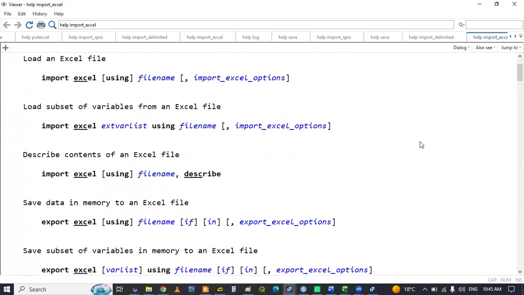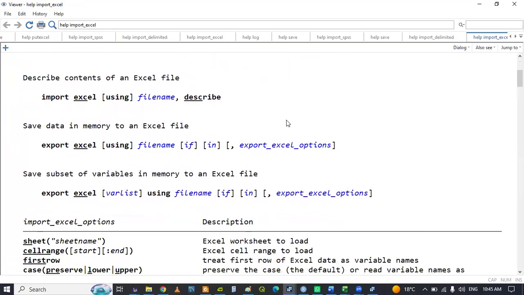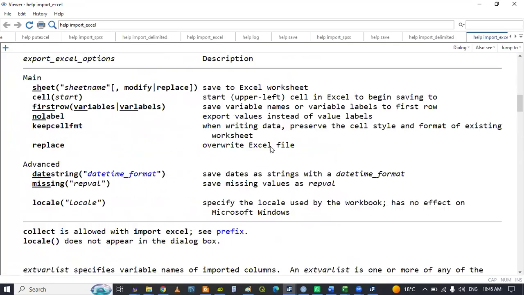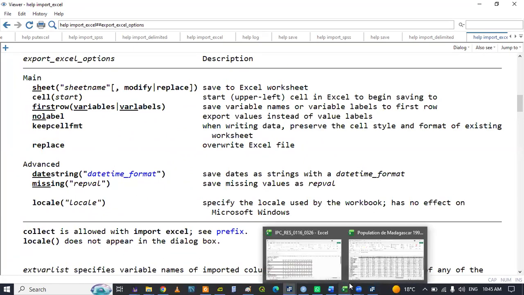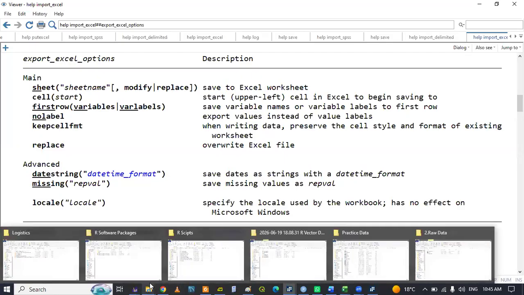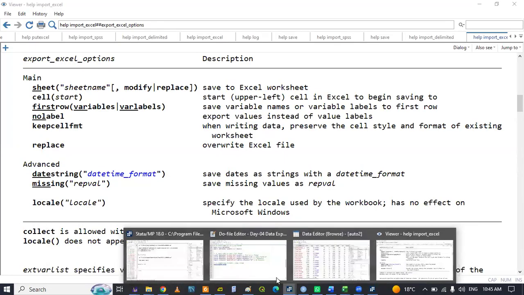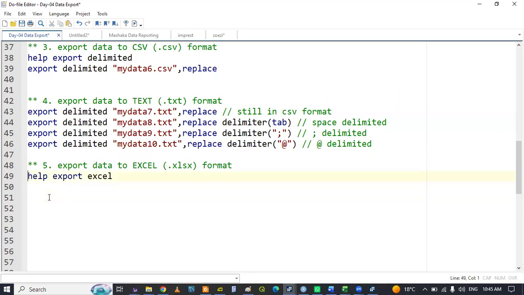So they will always come in pair. So the standard or the basic command is to write export Excel file name. But as usual, I will accompany mine with the replace option. We'll see the use of other 3 options as well. The rest, you can use them later once you become good with the use of STATA software.